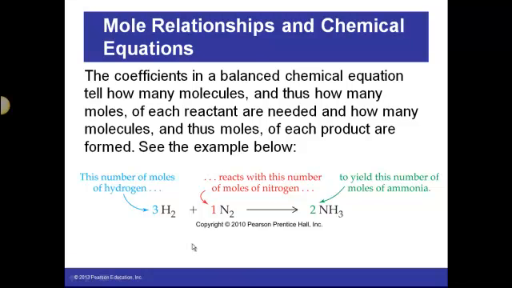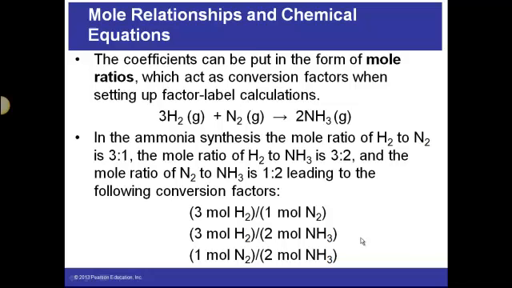So if we have our example below, we could see that 3 moles of hydrogen gas plus 1 mole of nitrogen gas is required to make 2 moles of ammonia. So this becomes useful if we want to calculate how much of each of these substances we would need to add to our reaction vessel to get them to combine. So we can use our coefficients in our chemical equations as mole ratios. So remember, if there's no coefficient listed, that indicates that there is a 1 before this nitrogen molecule.